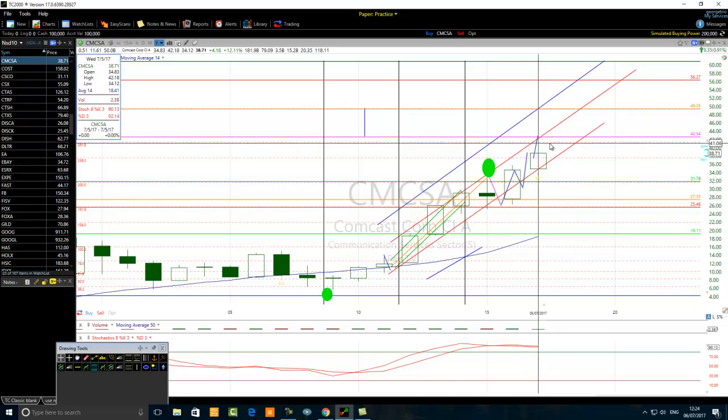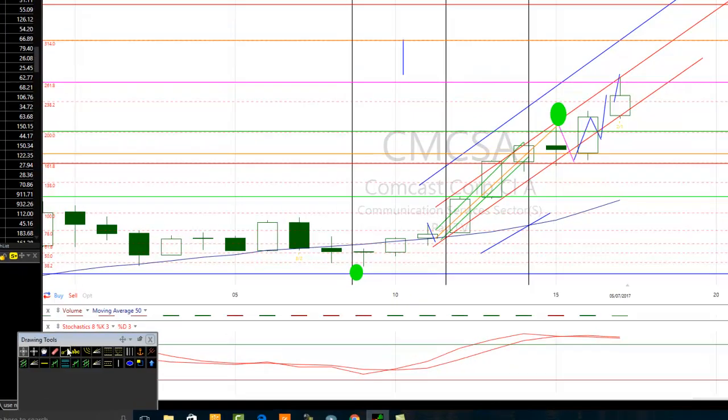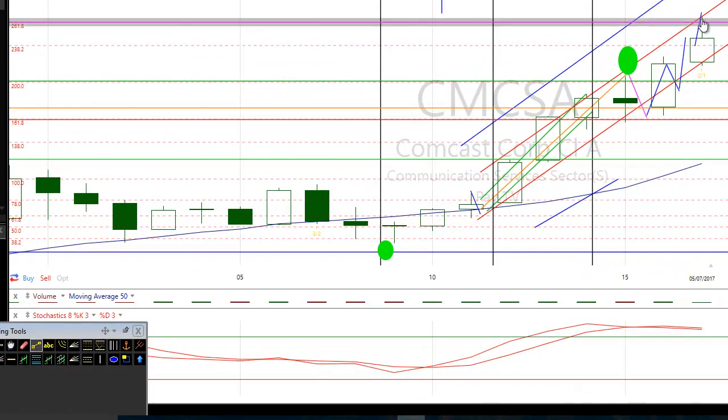That's where we are now. Right? So if I move that peak line to that level, you will see that, okay, for a higher degree, we are now at a 261.8% Fibonacci extension level of the first wave of a higher degree. For that higher degree wave count, there is a high chance that we may see a reaction at this junction.